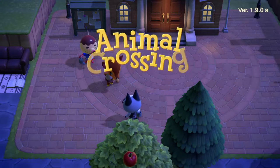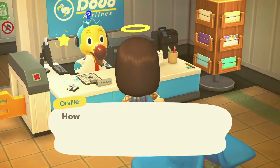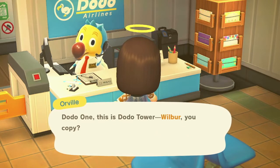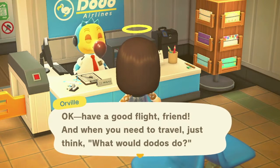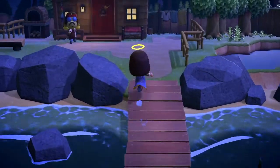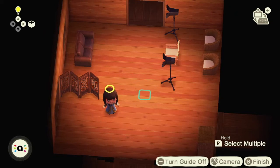Okay, now we're heading into Animal Crossing. I don't think I'm gonna invite any of these villagers right now because they don't match with the current theme of my island, but I really want some of their furniture. We're gonna go to Harv's island today and scan our things in. I keep accidentally using my Nook Mile tickets — like when I'm trying to go somewhere for villager hunting, I just press the wrong button and end up going there. Such a waste of a ticket! Oh, I love Harv, he's so cute.